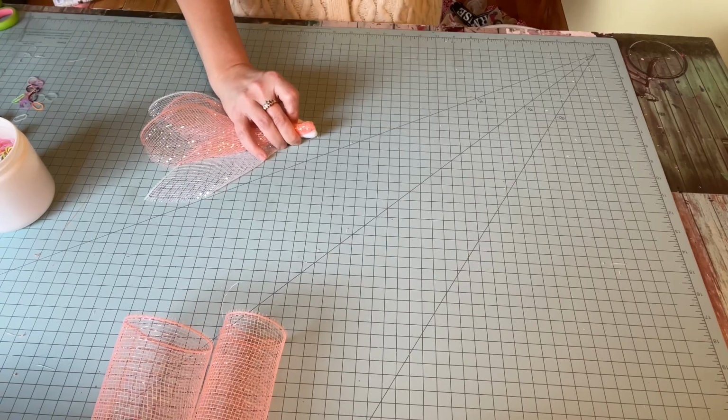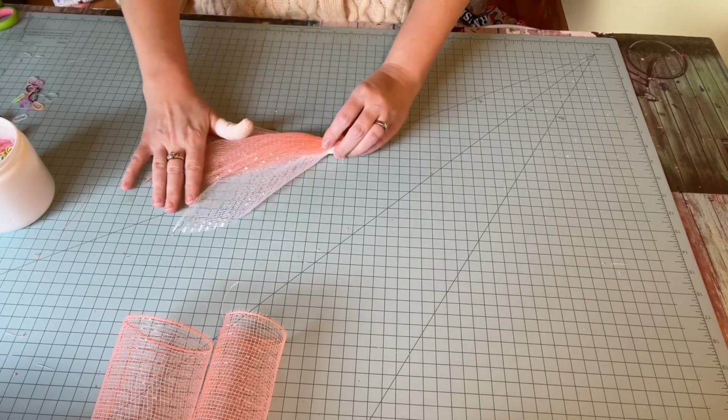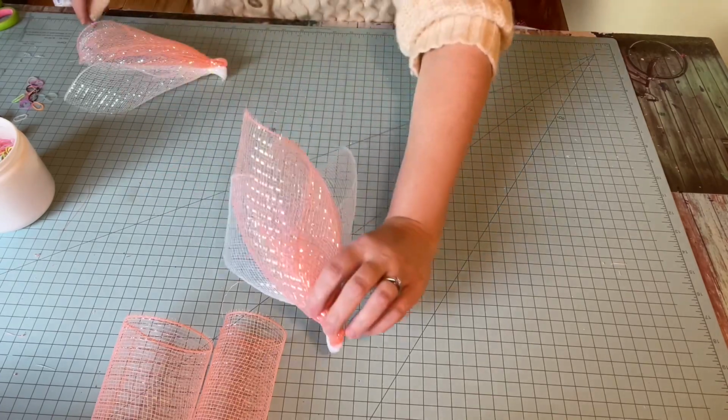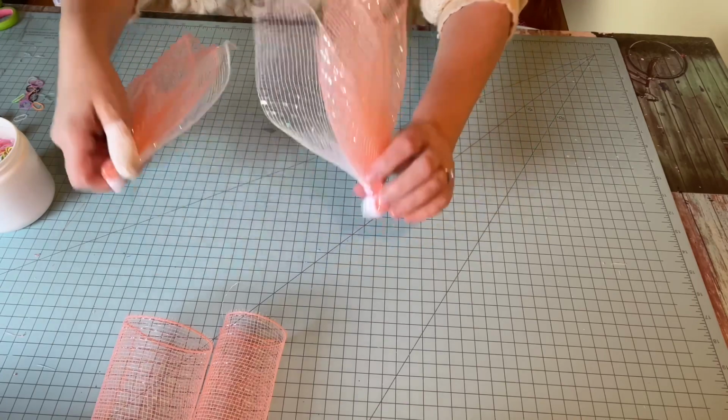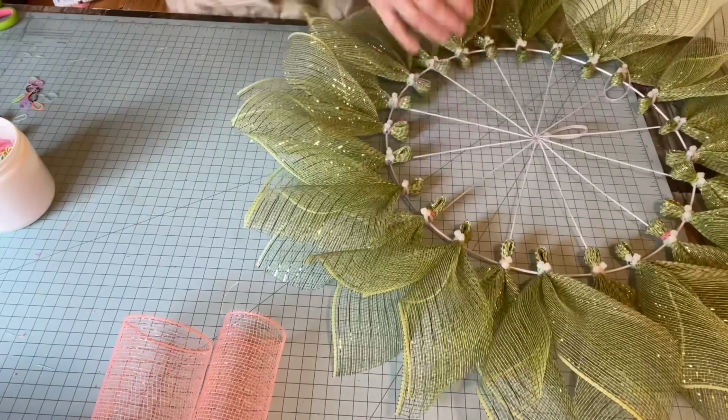Put the elastic on there, and that's the petal already made. See, that's the petal. So that's how you do it. Now it's easy to put it on the frame.